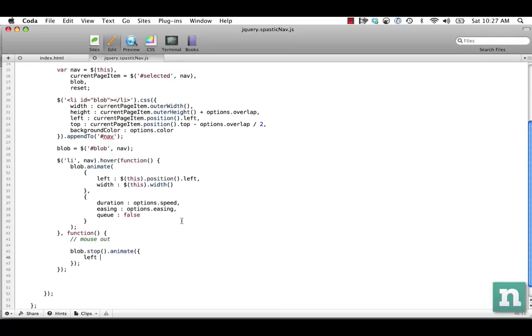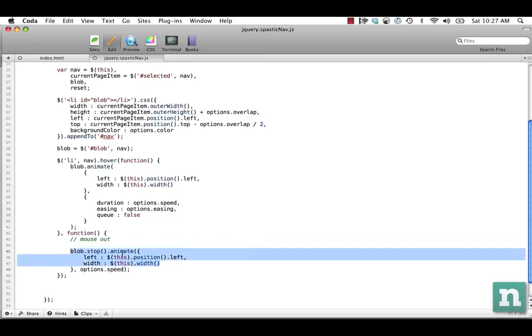We're going to set left equal to this.position().left. I'll explain why we do that again shortly. Width is going to be this.width. And then finally, we're going to set that once again to options.speed.